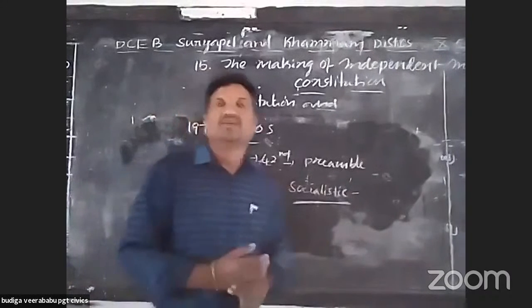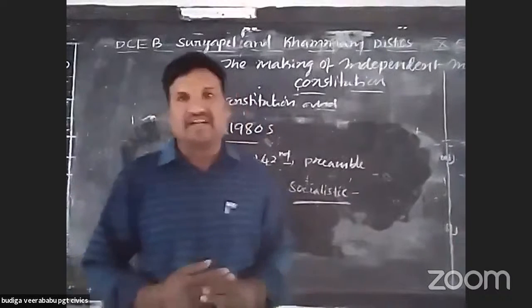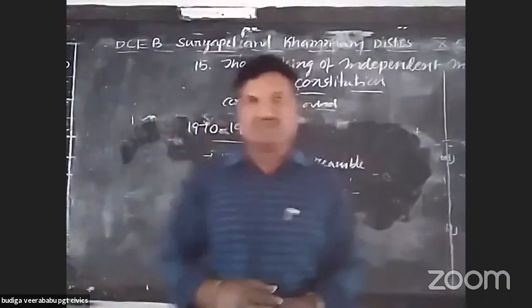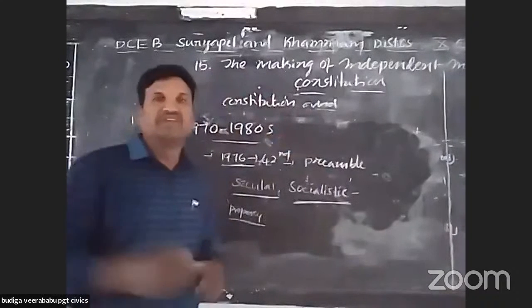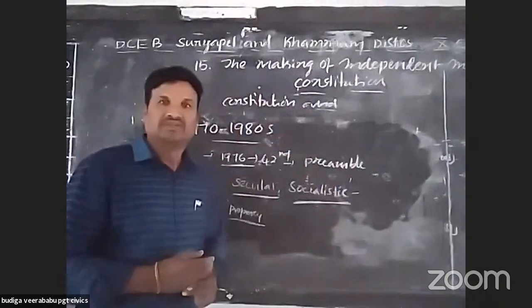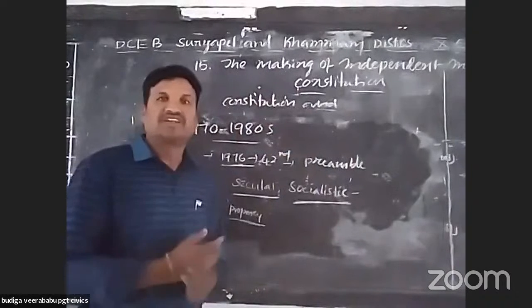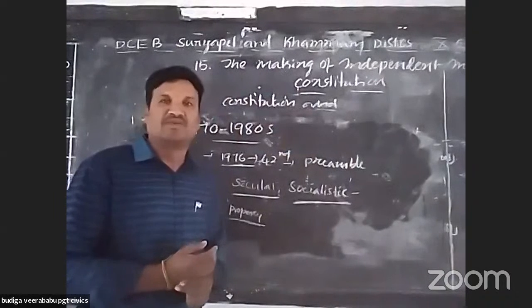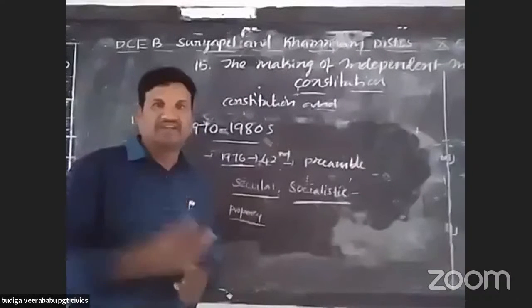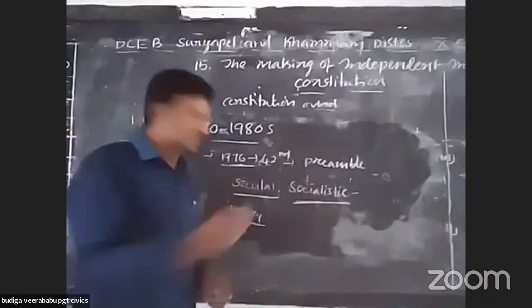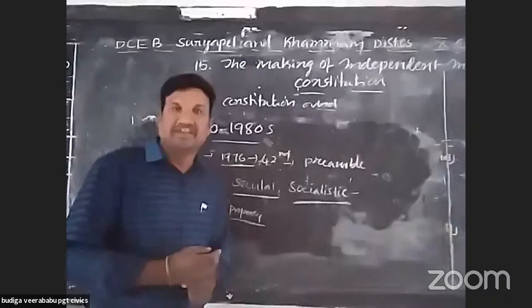Already we have the right to religion in India as a fundamental right, from Articles 25 to 28, which explain the right to religion. So the main concept of secularism is to respect all religions and to let all of them propagate their matters. This is also one of the social engineering measures in Indian society.